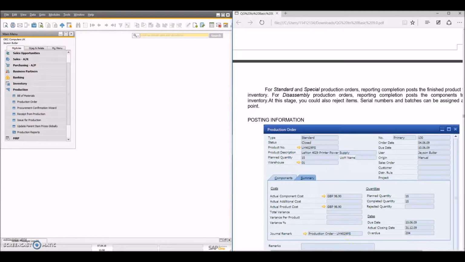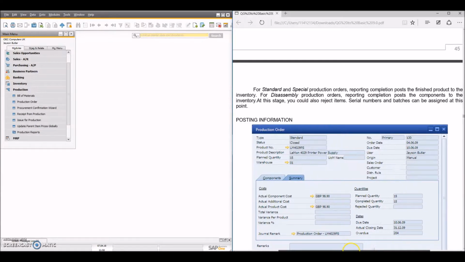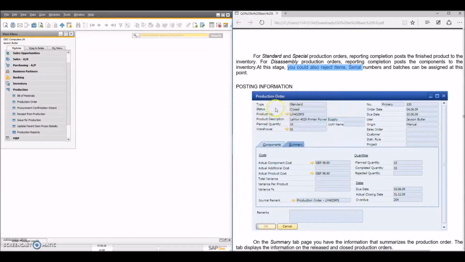That's the last step. Then for standard and special orders, reporting completion posts the finished product in the inventory. For disassembly production orders, reporting completion posts the components to the inventory. At this stage, you can reject items.